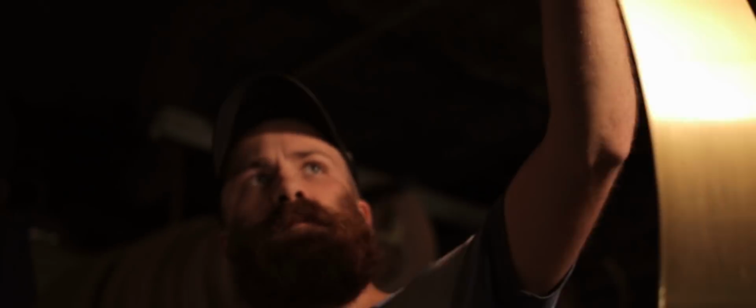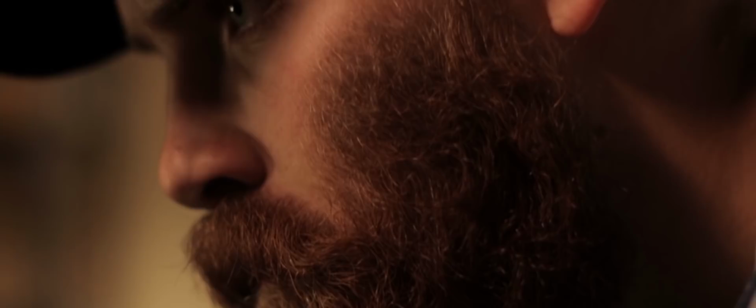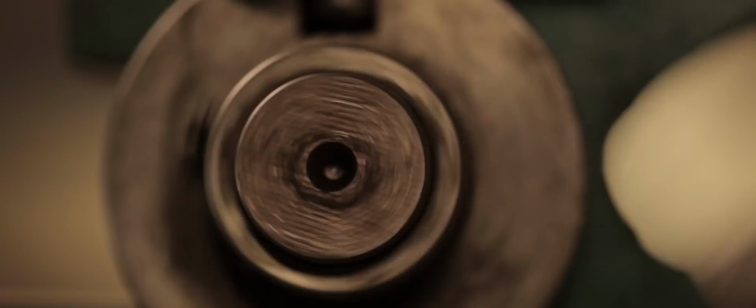These parts are all made here in the United States. They're all made by people working here in Austin. This shell that I'm cutting on came in as a flat sheet of smooth, polished brass. It got turned into a shell, welded into pieces, and then treated with chemicals to make it look like this. But not like a bunch of other drums.